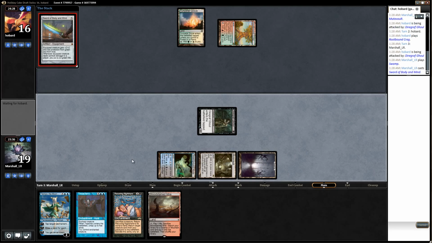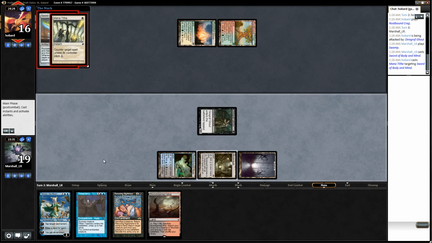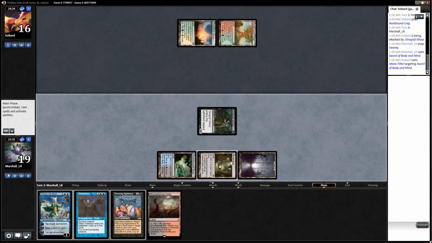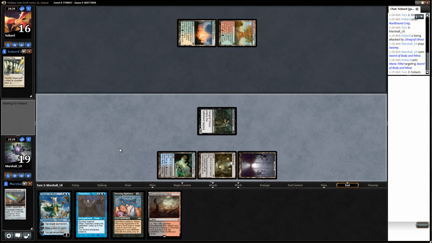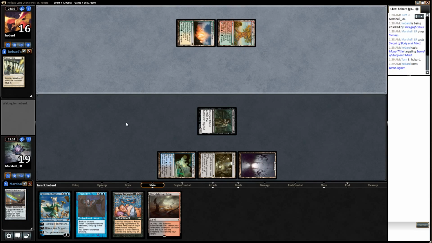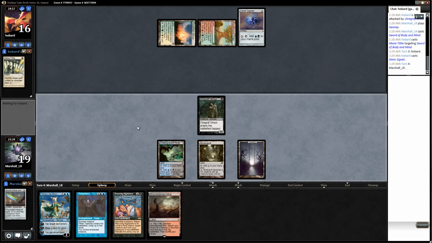Let's make a sword. Oh, brutal. I saw it in the draft, so I knew it was possible, but I don't play around it until I know it's there. So that's just bad luck. I mean, we still have good stuff that's not going to get Mana Tithe now, but Sword of Body and Mind is truly absurd.